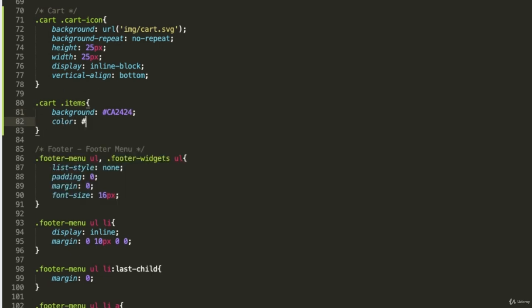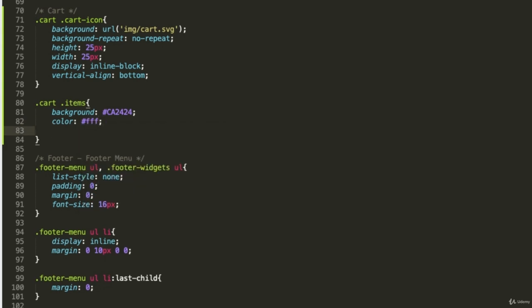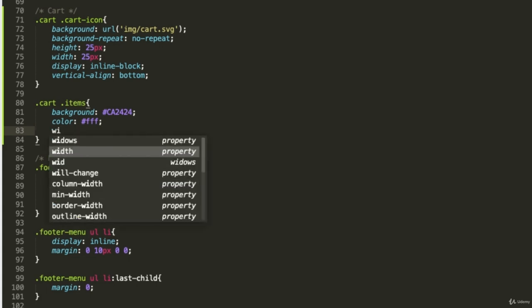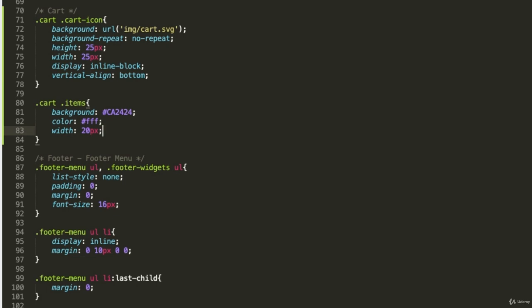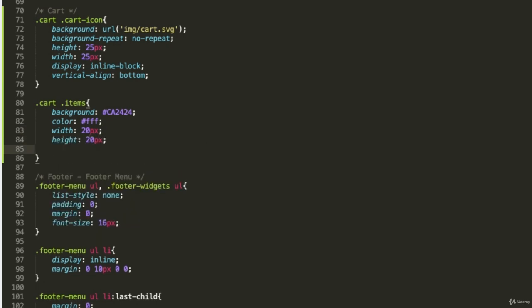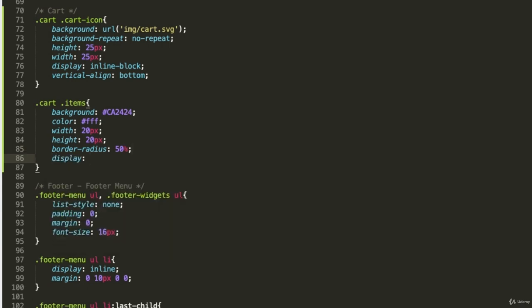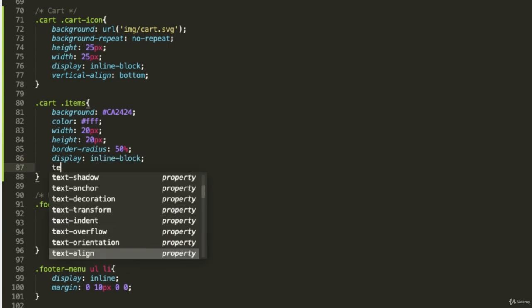Now, if you want to have the number of items inside a circle, let's use a CSS trick. We just set an equal height and width for the element. For example, 20 pixels. And the border radius is set to 50%. We also add display: inline-block. And we're gonna have the text centered.